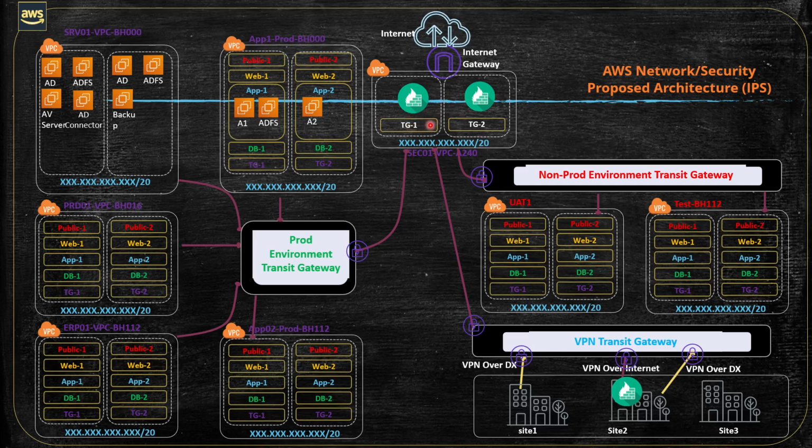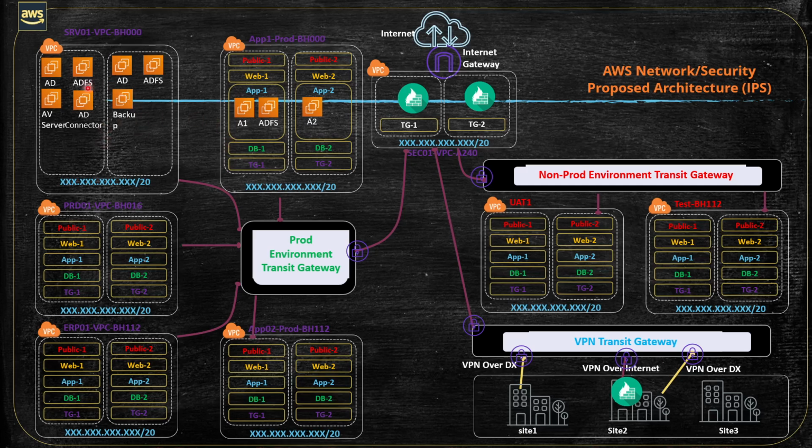So they have better control on this, because anything from these services that wants to go to the internet will come to the transit gateway hub and from there go to the internet, and vice versa, even the return response will come from the internet and go to the respective VPCs. So this gives you north-south traffic. Anything which comes from the internet to your VPC is north-south traffic. Anything which wants to communicate between your VPC to VPC, that's the east-west traffic.